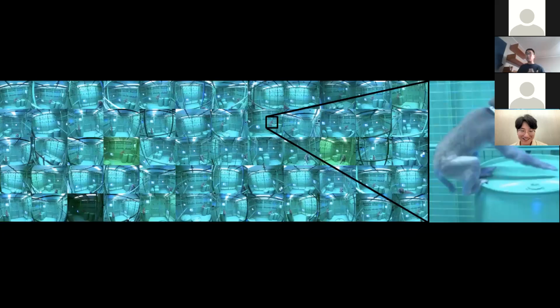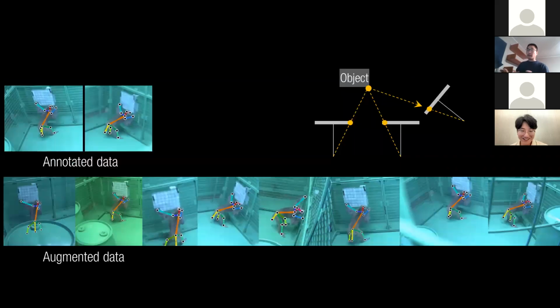Okay, so this system creates multi-view images of the monkey from full 360 views, and with a high resolution, we can closely observe the monkey's posture from the image. So great, we can train the neural network with this augmented data. Again, we annotated two images, triangulate in three-dimensional space, and project to many other views, so that I can have augmented data.